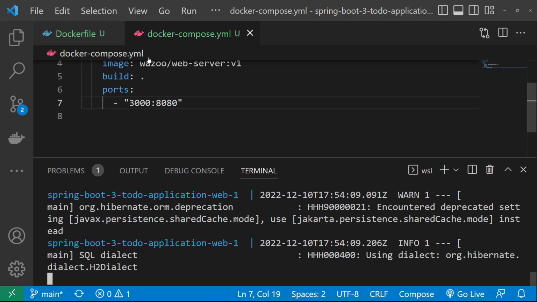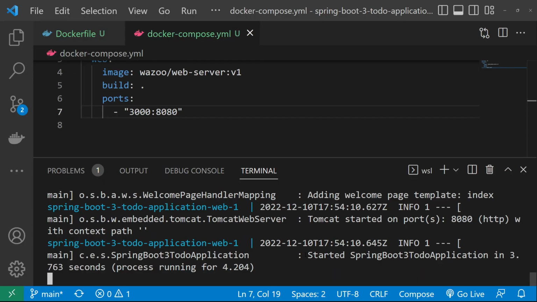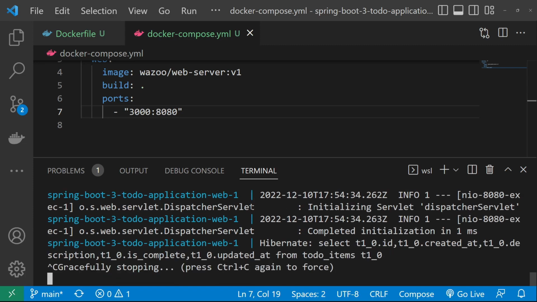So it's running everything that's defined in this docker compose. You'll notice that with the logging, it separates things out based on the name that we've given it in the docker compose file. So our application is up and running on port 8080, and it is listening on port 3000. Okay, and so let's Control-C out of that.